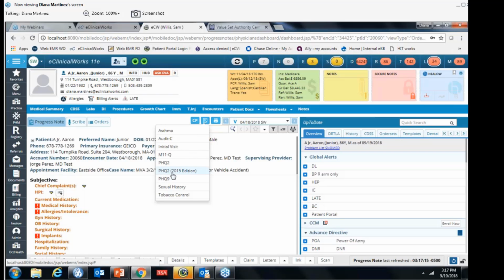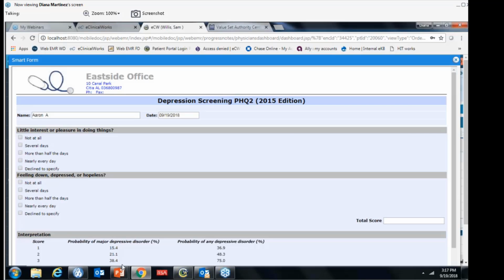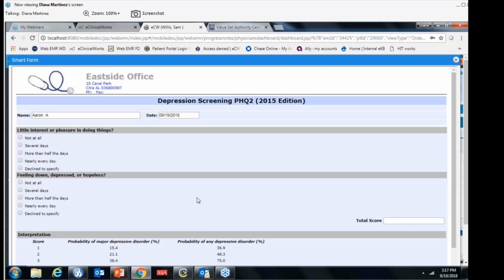So they've added this PHQ2 2015 edition. In EXE, your smart forms are on this drop-down. So you have the PHQ2 2015 edition. So this new form has been added.